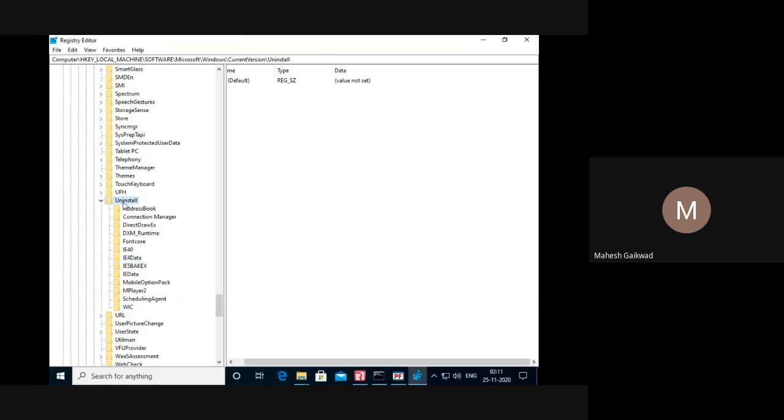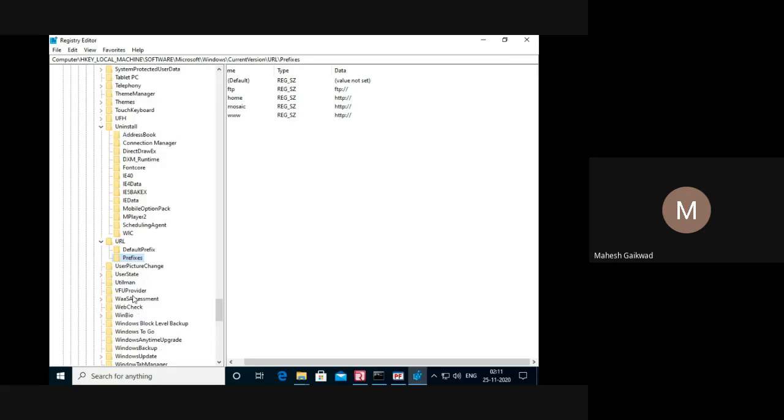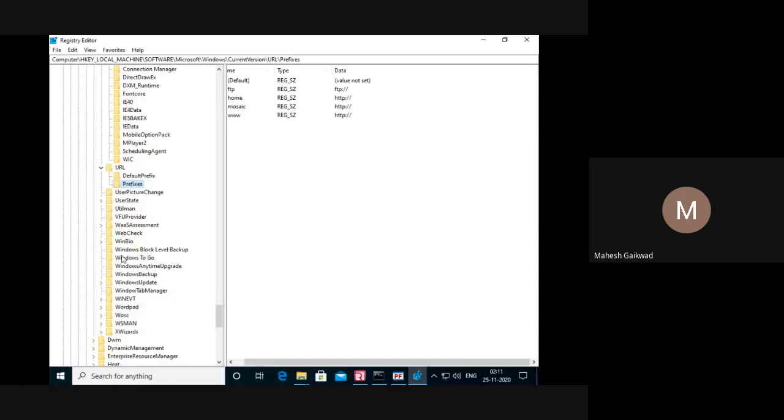I think these are the applications which are installed. Some websites related, protocol related info. Right, we are just browsing through these files.